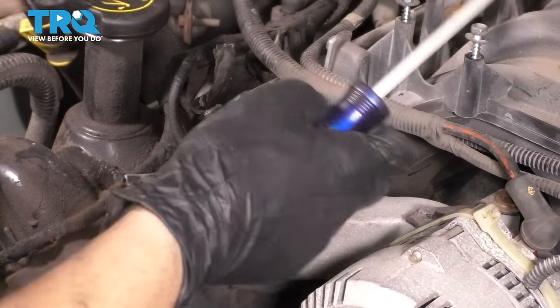Here we go. Now I have a stud here that's snapped off in the head, and I need to weld a nut on it so I can extract it. I could drill it out, but I prefer welding a nut to it because the head being aluminum, you can accidentally get the drill bit into the head and then you're looking at much bigger issues. And because this stud is actually recessed into the head by just a few millimeters, it's snapped off further down and it's not flush. I'm gonna puddle up a little pool of weld there.